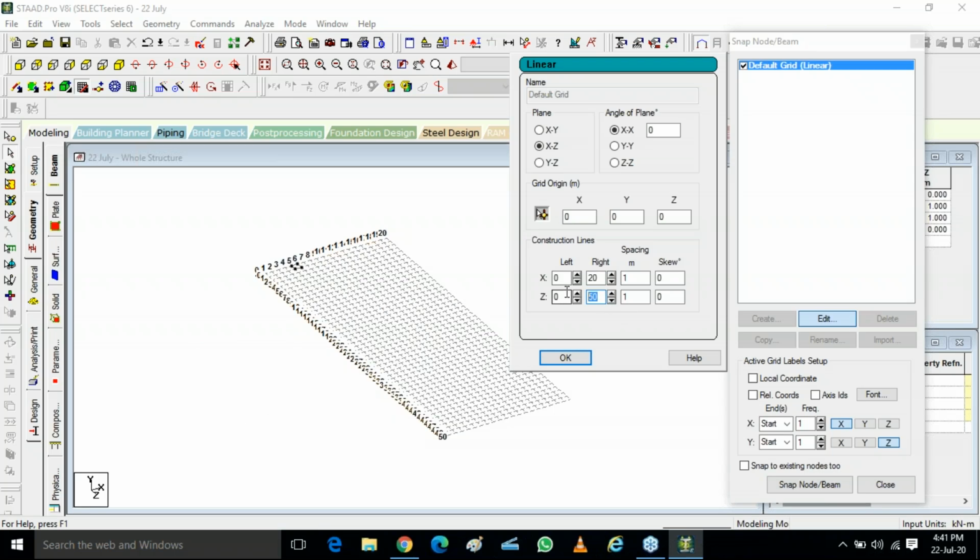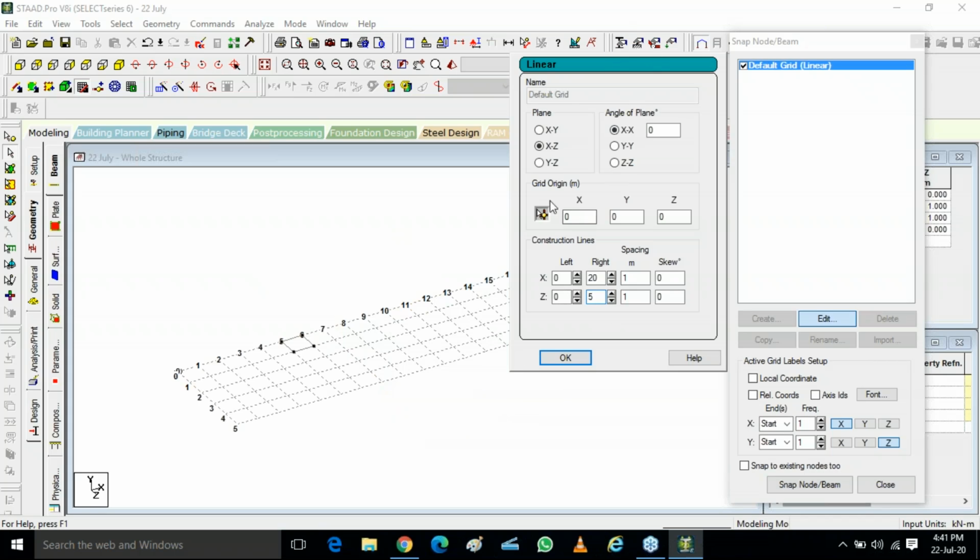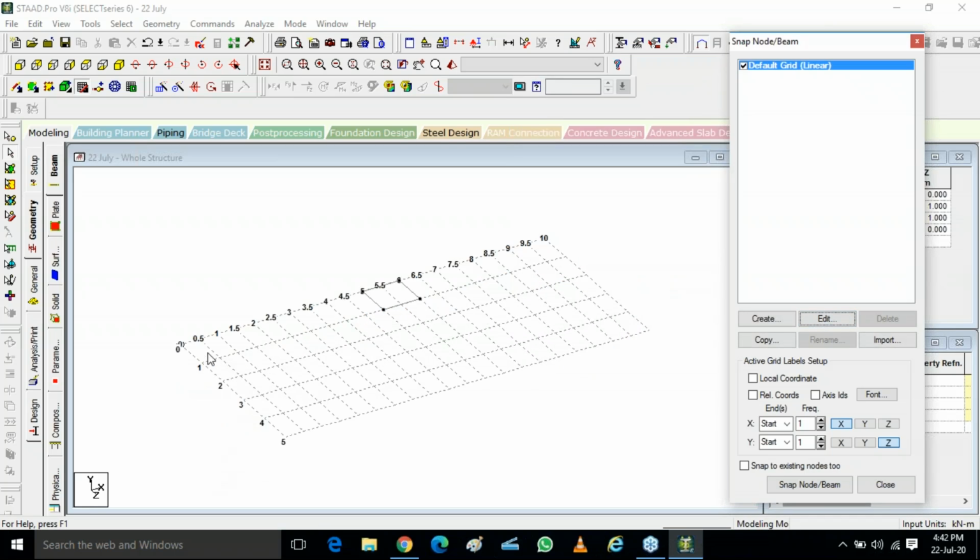Sorry, not 50, 5. Done. Now, what is the spacing of these? Suppose for x, I want a spacing of 0.5 meters and for y, 1 is good. So you can see every 0.5 meter, one construction line will be there. And for the z direction, it is after every 1 meter.